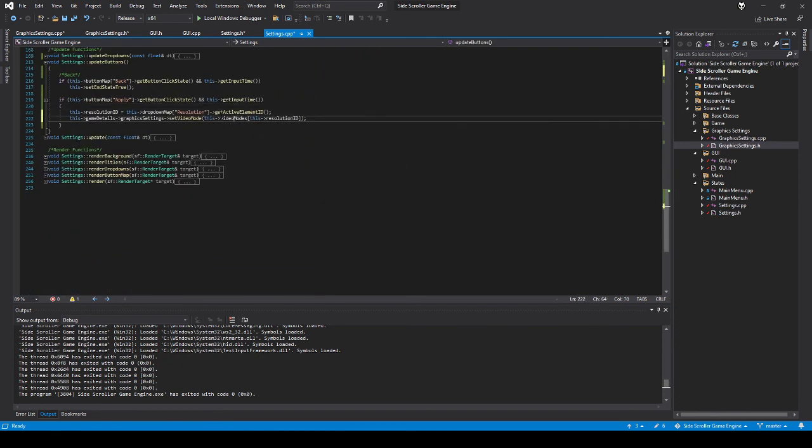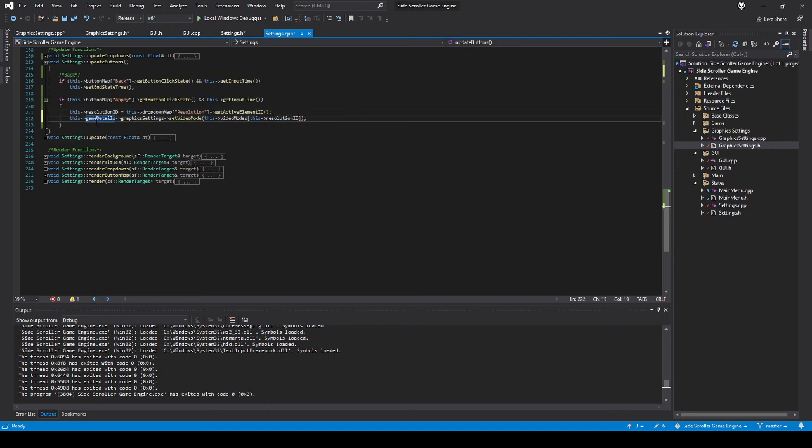Essentially we're getting the active element ID and saving it locally, as a member variable in this. The reason we want to do that is because we want to save these in a configuration document so that when you close down the software and reopen it, all your settings remain the same.